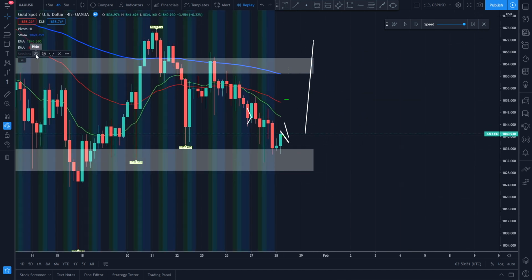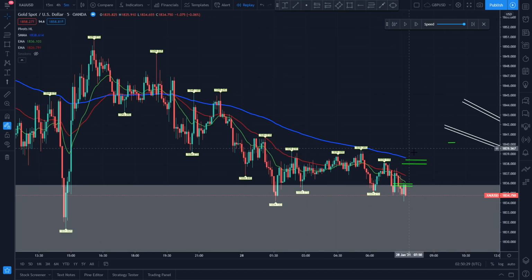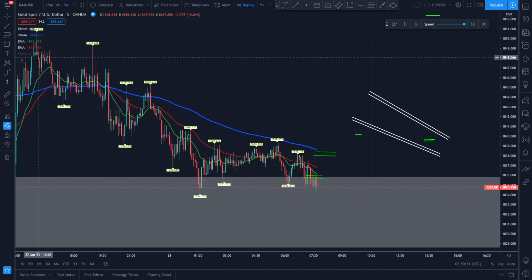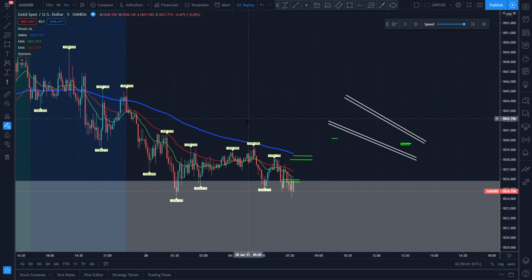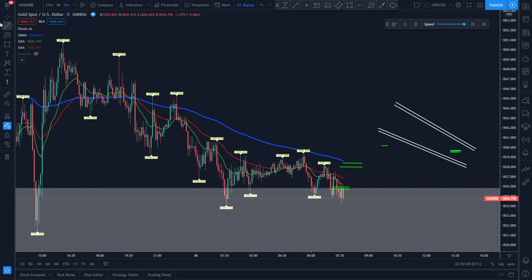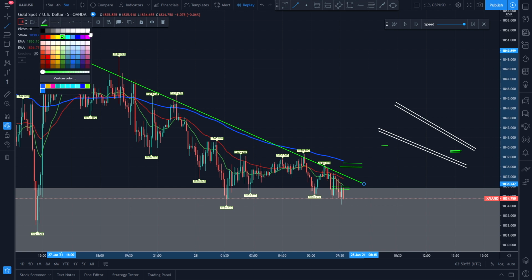I pull up my sessions. Okay, well, let's go to the 5-minute, because the 5-minute chart is where I was actually trading. So as you guys can see here on the 5-minute, and then the sessions here, I have my session indicator. So we were not in session. As you guys can see, the color is not there. We were just about to hit the London session, and the London session for me is 3 a.m. Eastern time. So I was just up waiting for that.